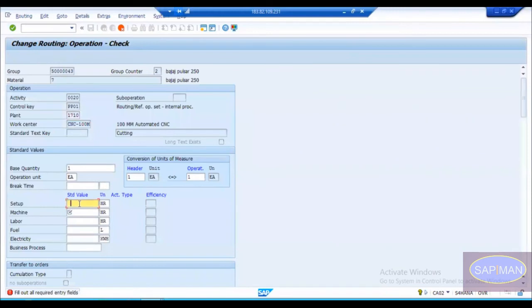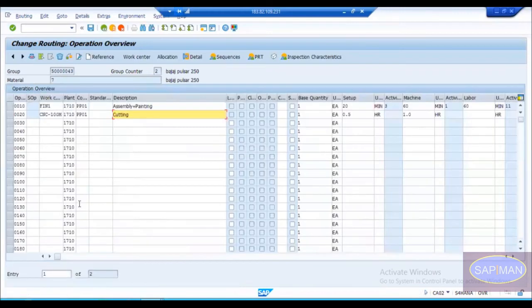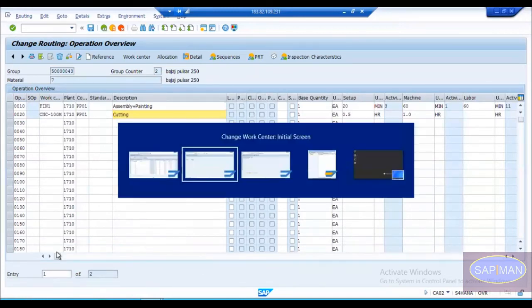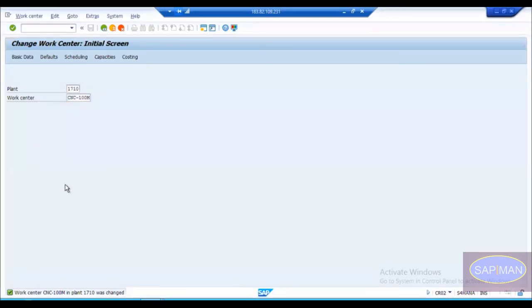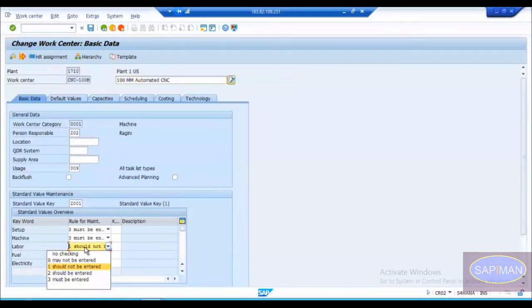Yeah, it is saved. 0.5 hour, machine 1 hour, and then hit enter. The moment you hit enter, it is not giving any sort of warning, nothing. Because here I selected should not be entered. The way you want, you can maintain. If you keep it blank, blank means no checking.